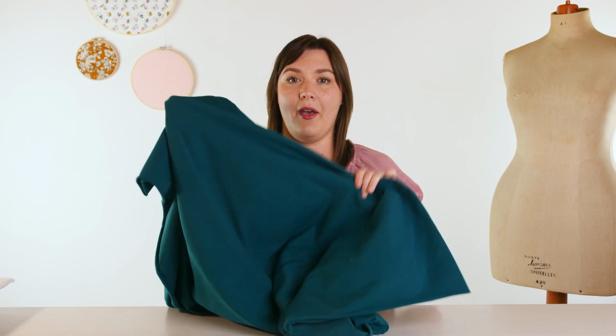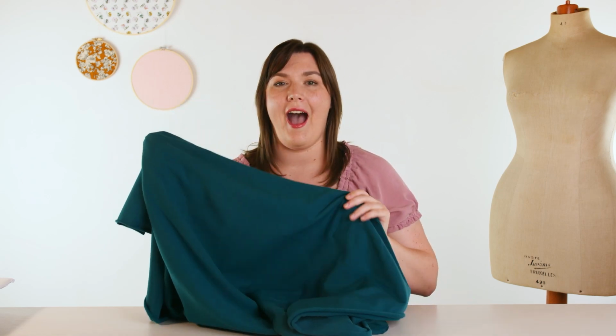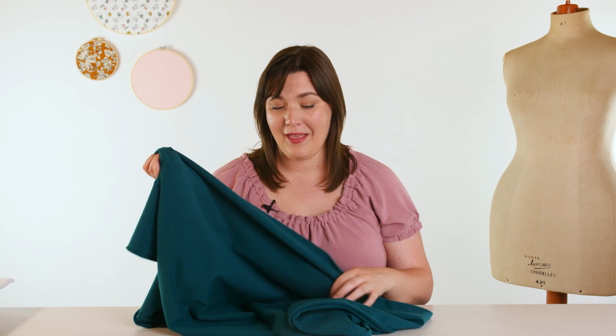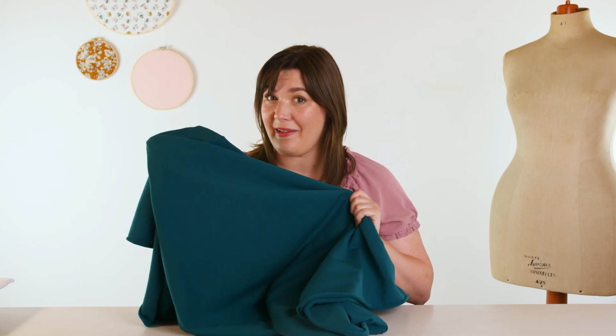So for fabrics, you need something with at least 15% crossways stretch. So fabrics like French terry, fleece, ponte, and double knit will work really nicely. I have picked this fleece back sweatshirting in petrol. I have a sweater that I made from this fabric 2 years ago. I have washed it and worn it more times than I can count, and it still looks new. Plus, it comes in 28 colors.